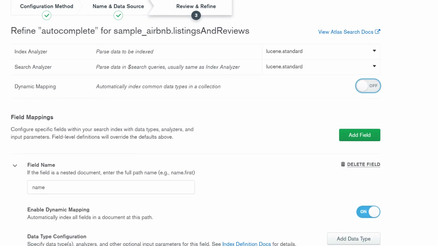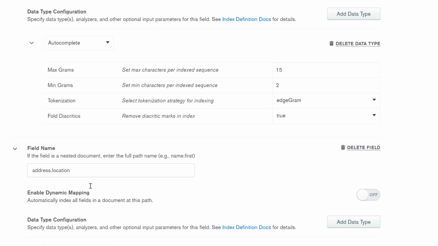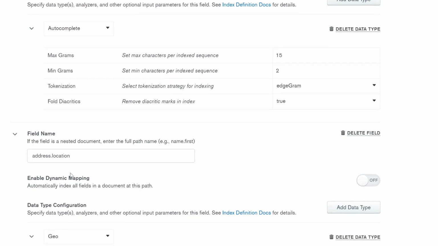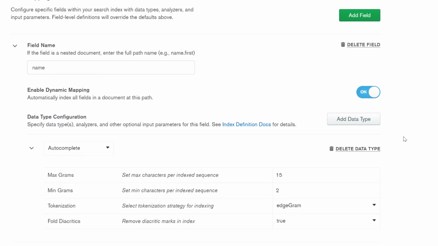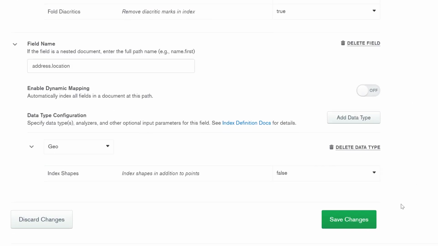For this particular Atlas Search index, we only have two fields within our document for this collection that the index is applying to. Our two fields that we can search on for this example are going to be name as well as address.location. If we try to search based on other paths within our document, it will not work because we have dynamic mapping off. So let's save our changes.